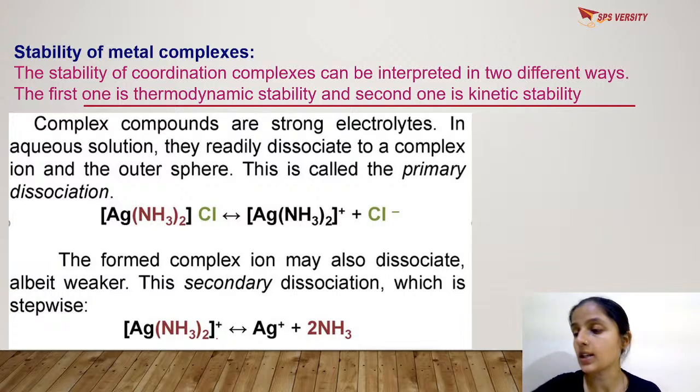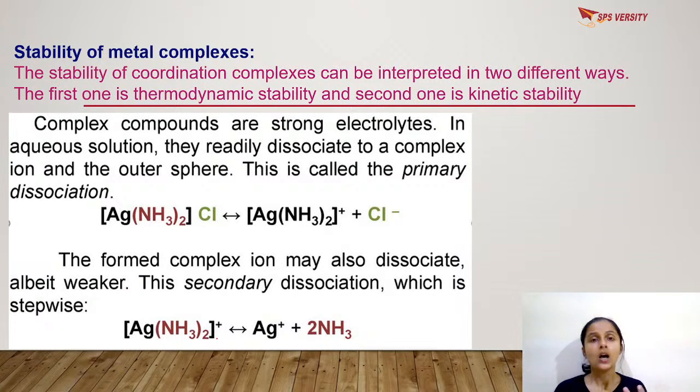Now we are going to see the stability of the coordination complexes. So what do you mean by stability? In case of a coordination complex, what exactly is meant by the stability of the coordination complexes? Whenever you say stability, there are two types: one is thermodynamic stability, the other is kinetic stability. How strong the coordination bond is between the metal and the ligand, that is what is referred to as stability.